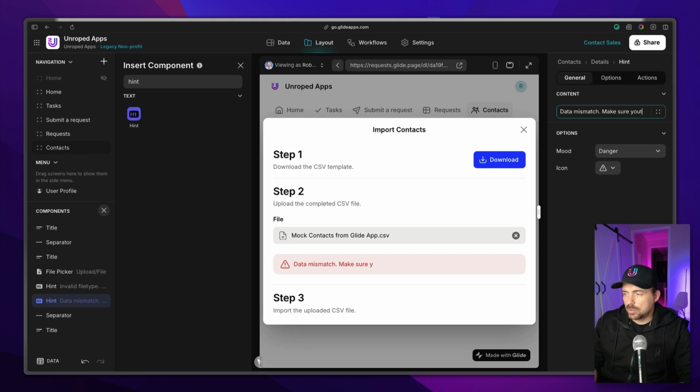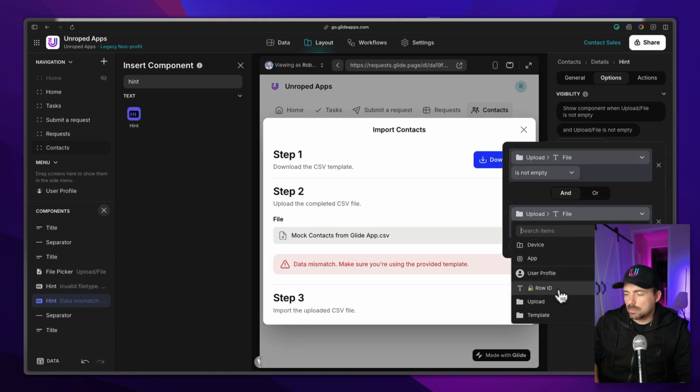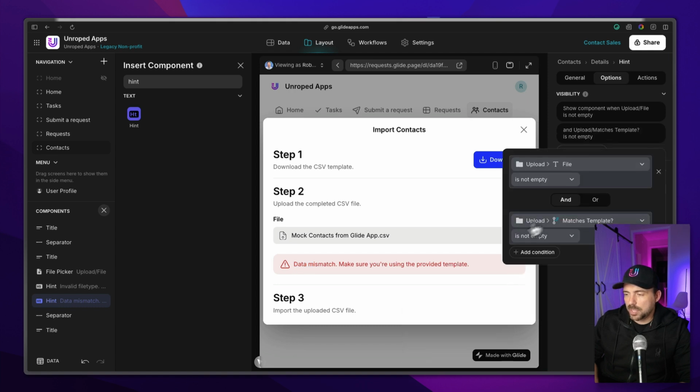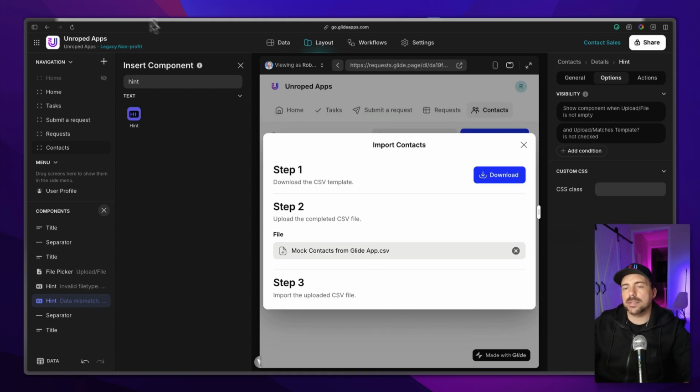Make sure you're using the provided template. Right, and this will be when upload file is not empty and when upload matches template is not checked. Okay, but because they match, we're not seeing that.